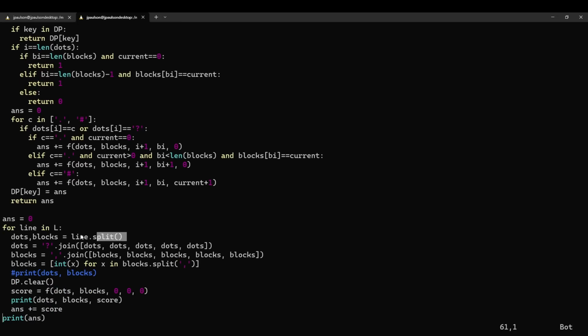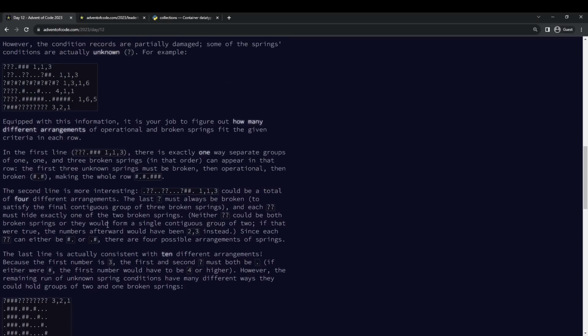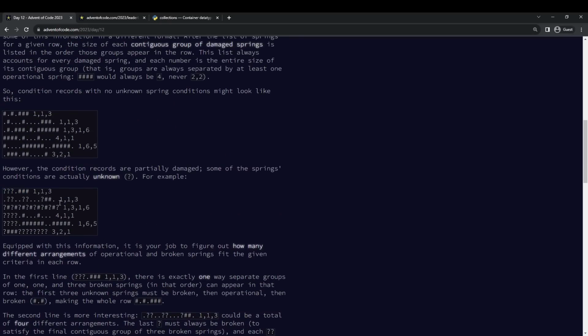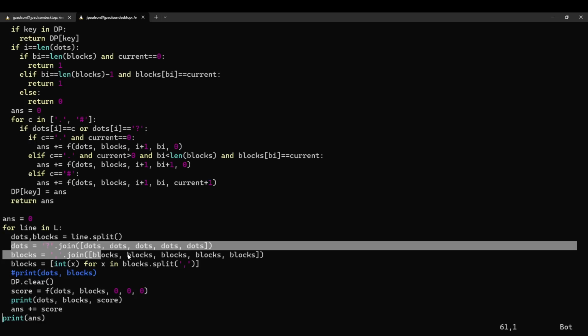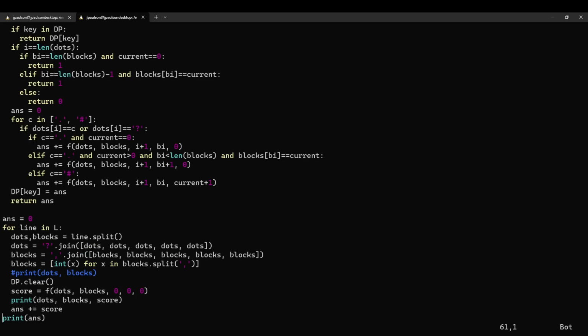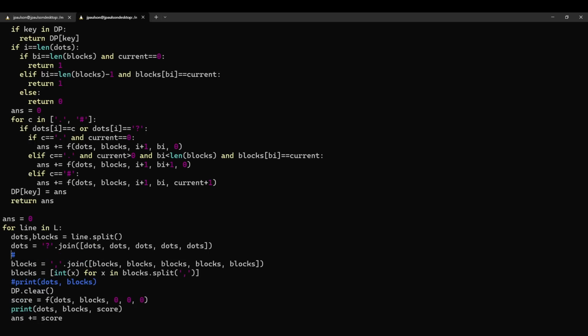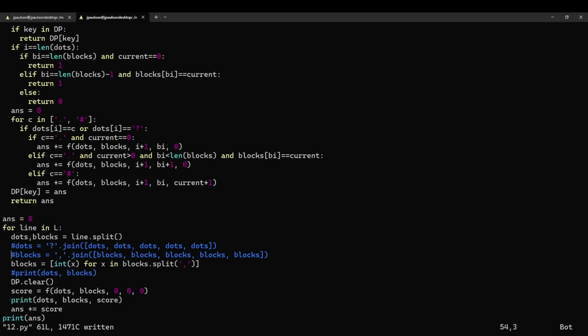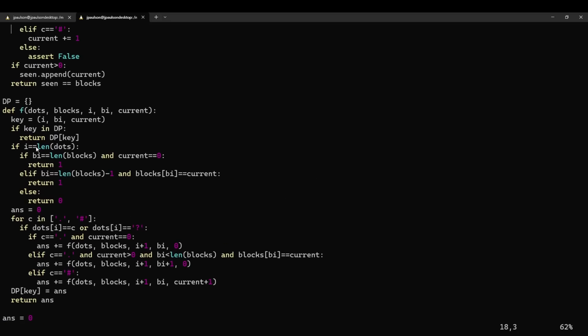first we go through all of the lines. So this is just parsing, right? We split it into some stuff we need to fill out and the numbers. This is part 2 stuff. We grab the actual list of numbers. We compute the answer for this line. We add that to our answer, and we print out the final answer. Okay, so how do we actually compute it for a line?